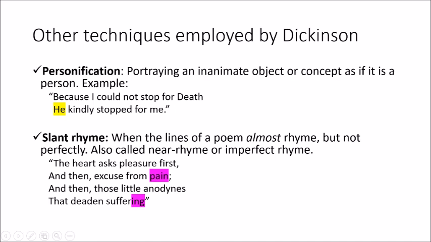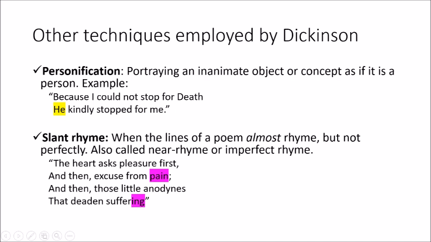The effect of a slant rhyme is often that it makes the reader a little uncomfortable or a little uncertain, and they think maybe they should change it just a little. But what we need to recognize with a writer like Emily Dickinson is that she is using these slant rhymes on purpose. If she wanted the poem to rhyme perfectly, she could have easily chosen another word or written something else. Remember, these are very short poems that she's spending a lot of time working on, so it was a conscious choice on her part and a frequent choice on her part to choose words that rhymed really almost but not quite all the way.